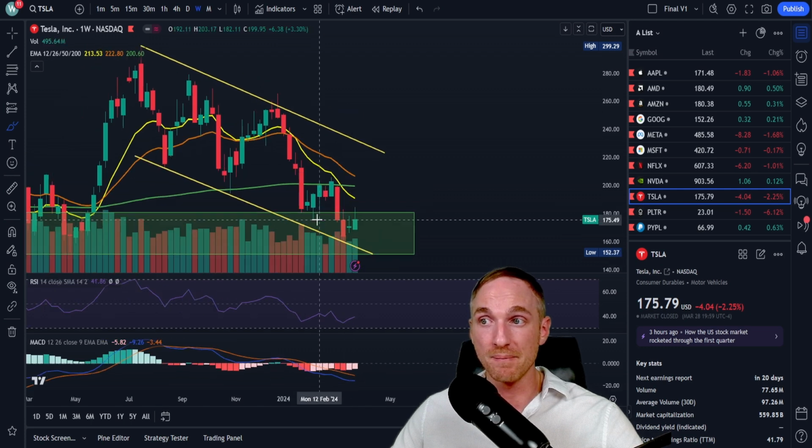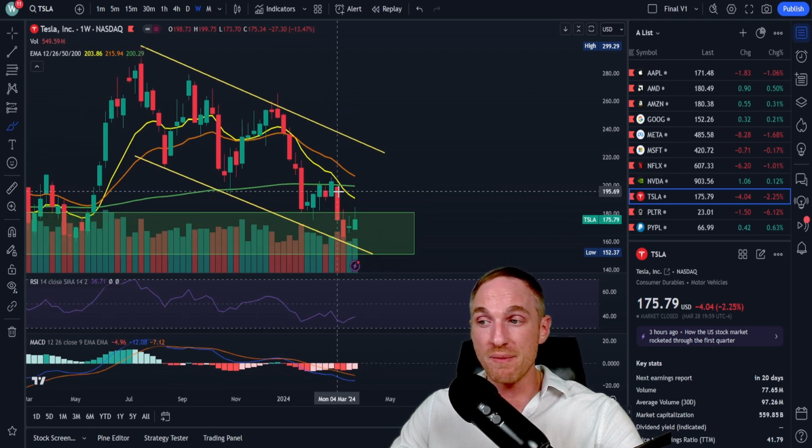Tesla obviously being plagued by negative news now for the past 3 months. It's normal because of the nature of their business. Reduced demand because of higher inflation, higher interest rates leaves people with less purchasing power as well. People are just not shopping for cars. As I've said many, many times when we cover Tesla, guys, I am a Tesla bull, but you have to recognize that it is a cyclical stock. Even though a lot of people don't like to admit that it's a car company, it is a car company. Now, do they do a number of other things? Yes. Is it a technology company? Yes, but it's a car company first, right?